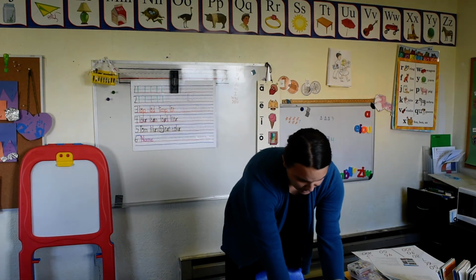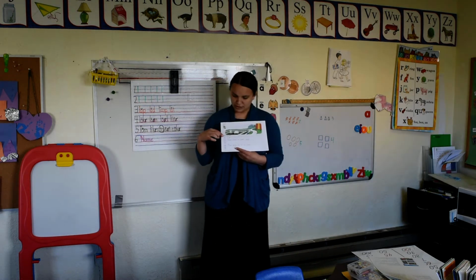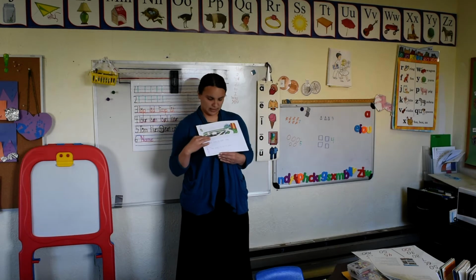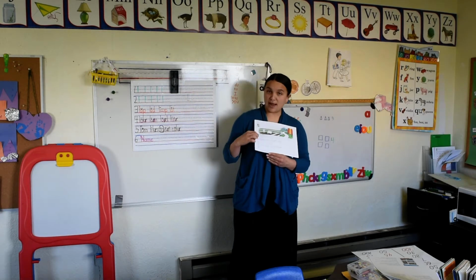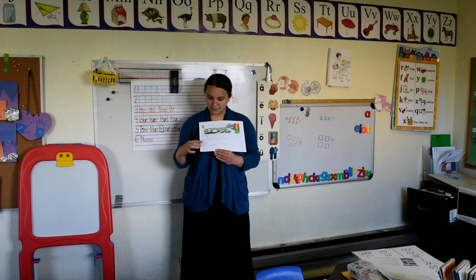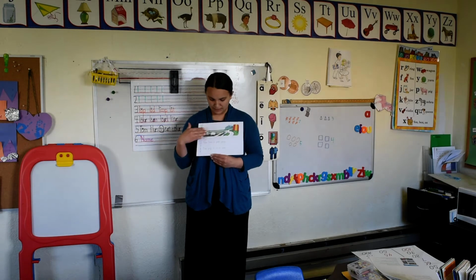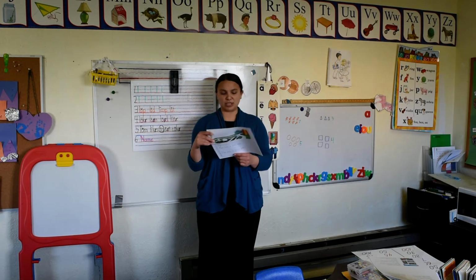The next paper is writing with phonics. Write your name if you haven't already. You're going to trace row 1, which is capital little P. Trace row 2 after you've read it. Row 3, you're going to trace and write. Row 4, trace it after you read your sentence. Row 5, write your sentence. After you're done, color your picture.